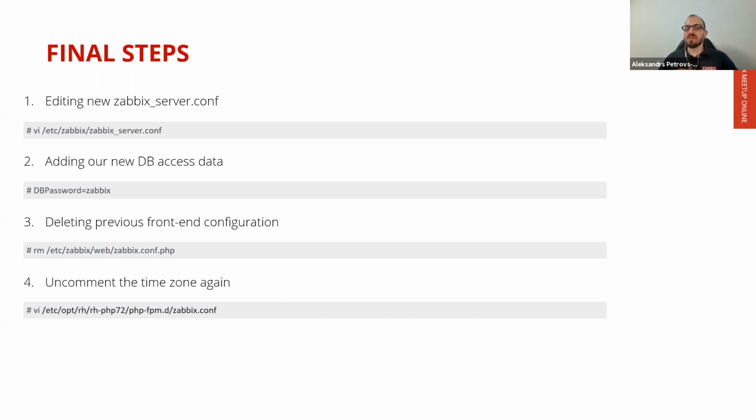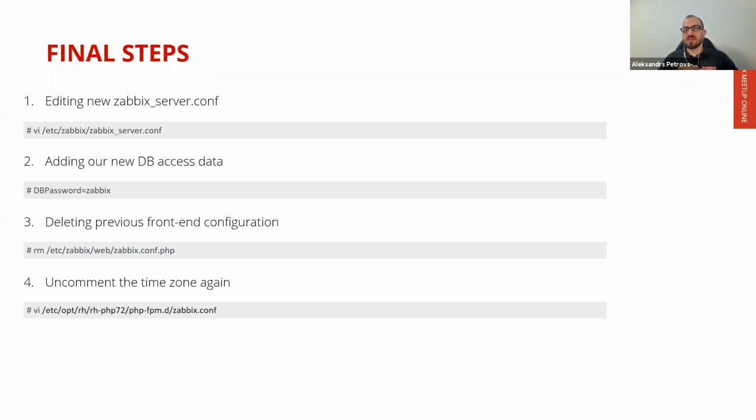And then delete the previous front-end configuration, because if you won't, Zabbix will try again to connect to the same MySQL, and if you miss some of the steps, you might even log into the front end, which is not connected to any database. But in this case, if you're following it exactly, you will possibly see the front end is trying to be set up.